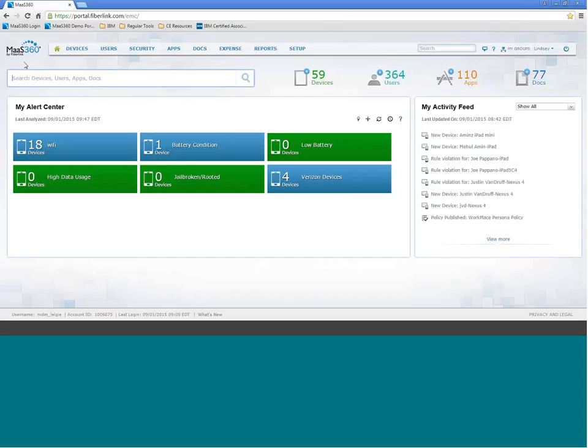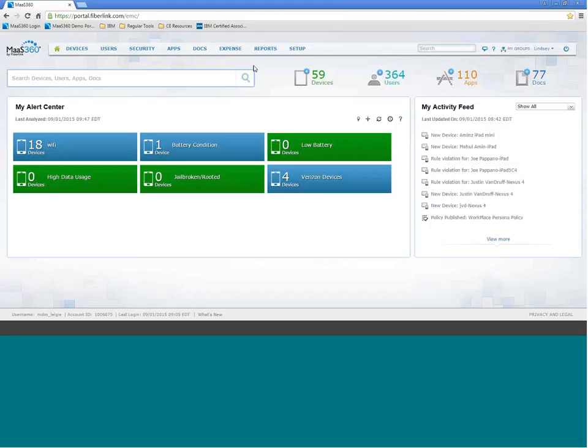So just to start off, a couple of basics about MAS 360 itself. We are a cloud-based solution, so in terms of getting up and running with MAS 360, it's a very easy initiation of the account via our website. We can help you deploy in just a matter of minutes in terms of getting access to MAS 360 and starting configuring policies and settings within the portal.